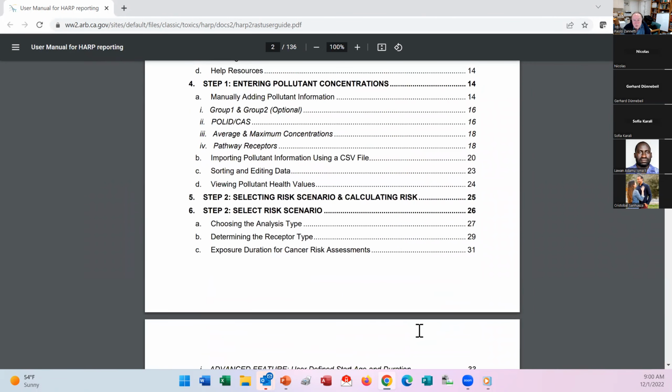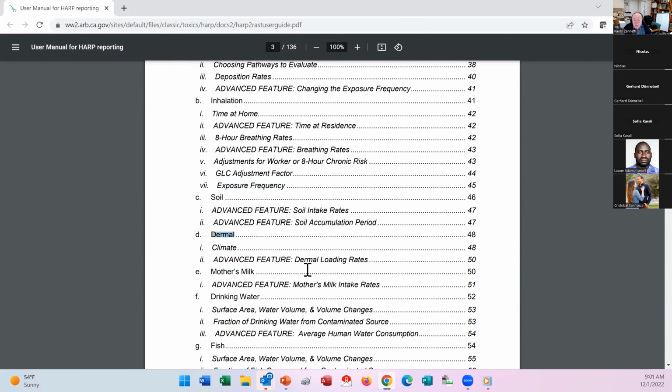We need to know the breathing rates to calculate the dosage. We need to know the frequency of exposures in different locations at different times. We need to know not just how much we inhale, but other pathways. For example, dermal. You can touch air pollution, or air pollution can deposit on your hands or on your skin. And you can have pollution through the mother's milk, because pollution has entered the system of the mother that is feeding the baby. There are so many pathways.